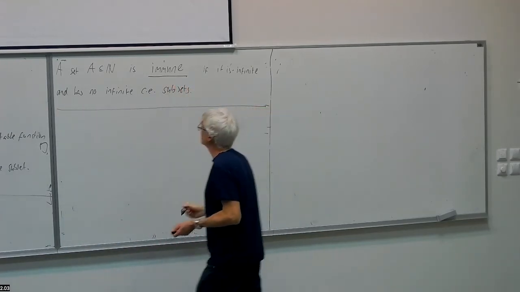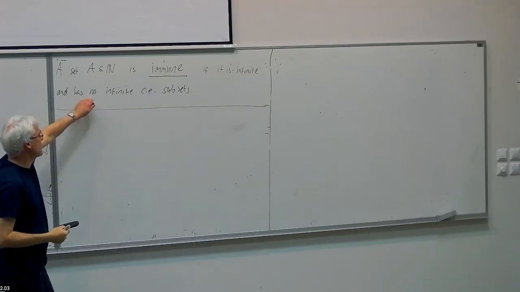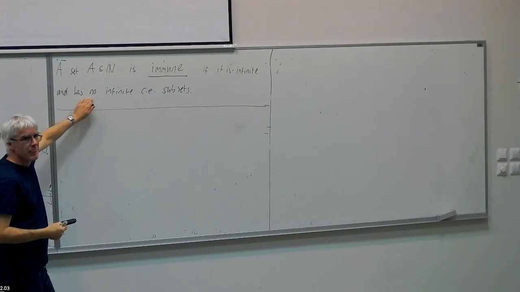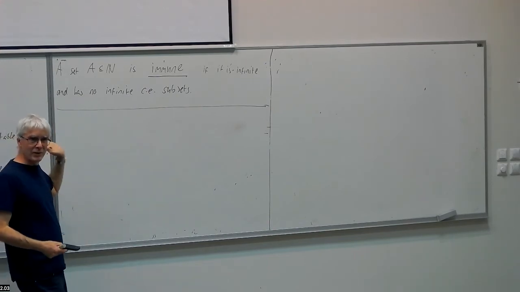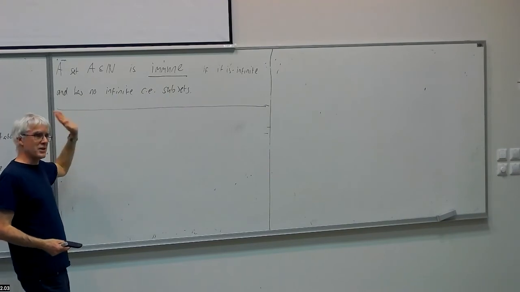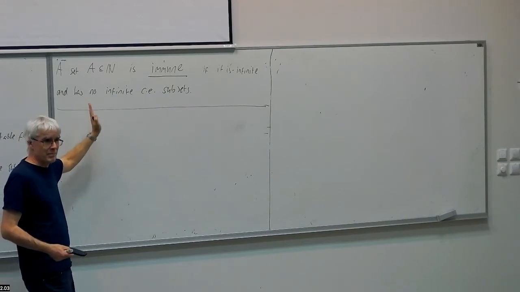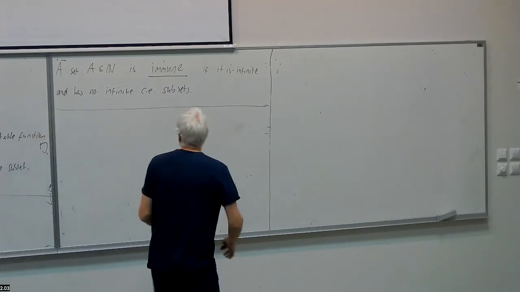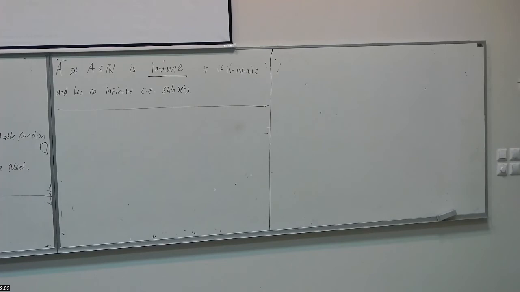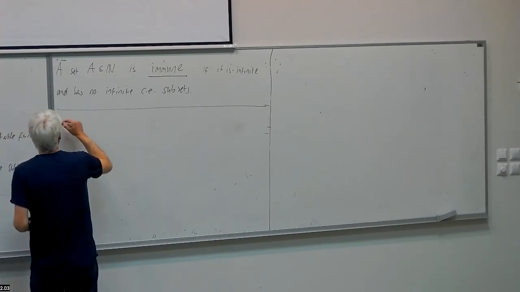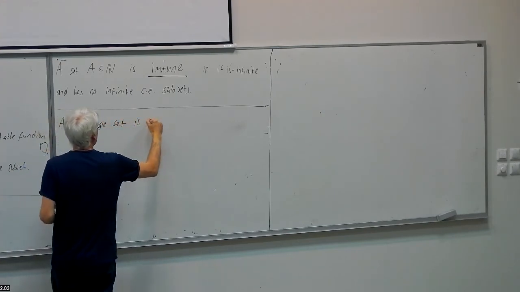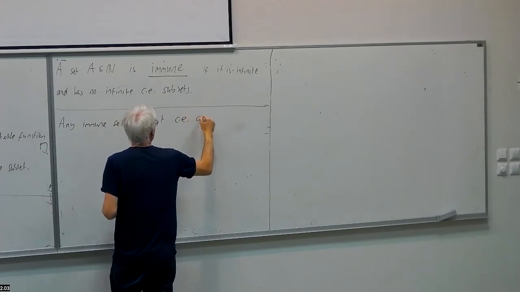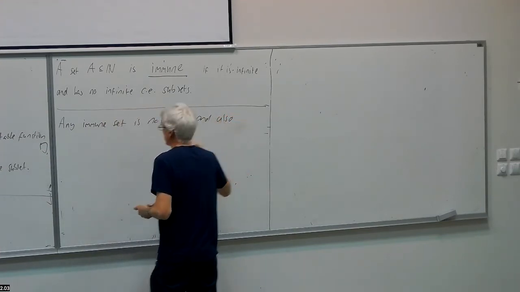It's clear such a set is not computably enumerable. And by this proposition here, it's also clear that such sets are not productive. So this is a different class of sets that are not computably enumerable in a strong way, enjoying some stronger property that implies not computably enumerable, that's disjoint from the collection of constructive sets. So any immune set is clearly not computably enumerable and also not productive.